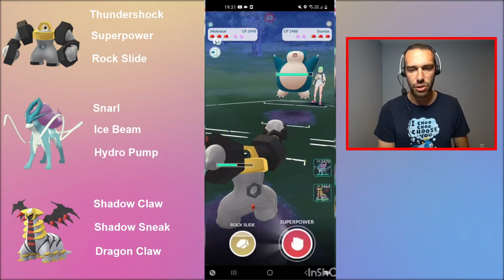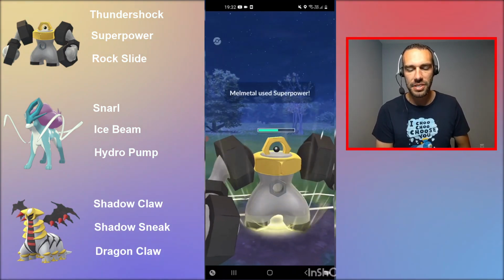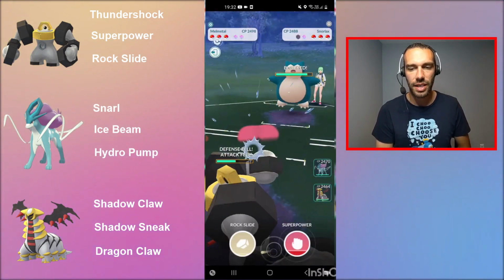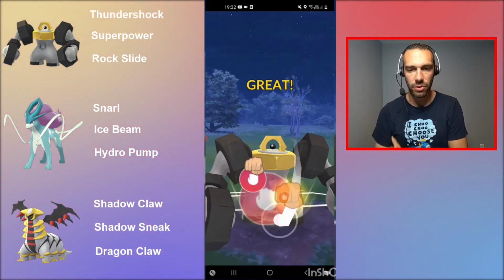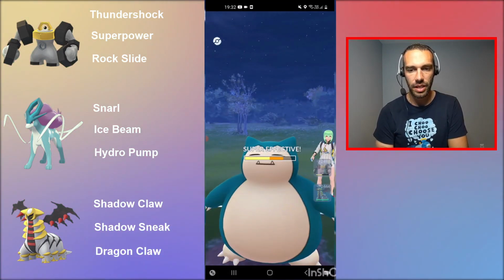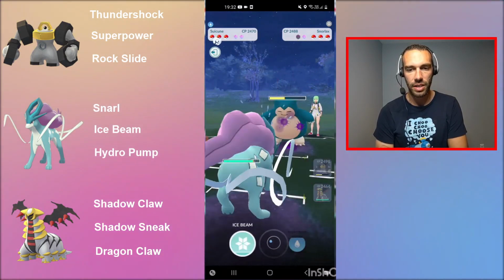Calls that it's not going to be a Superpower bait, so it's going to be Superpowering against each other here. The only move you could go is Rock Slide. So they shield it up. I'm guessing they're going to throw this and get out of here. Yep, going into Suicune. So here we go.